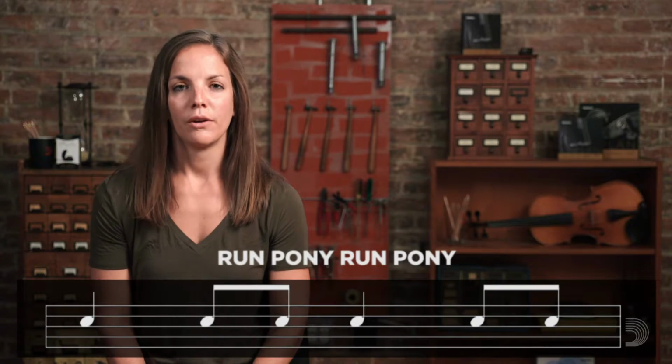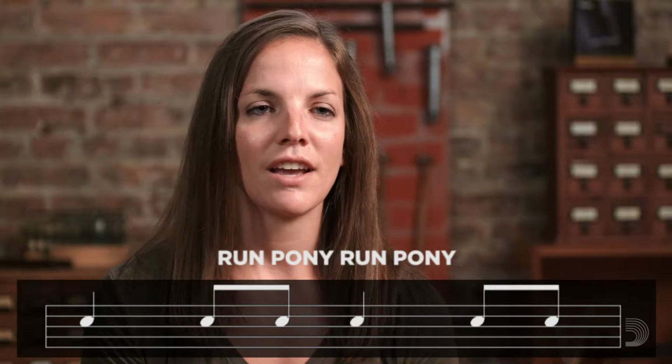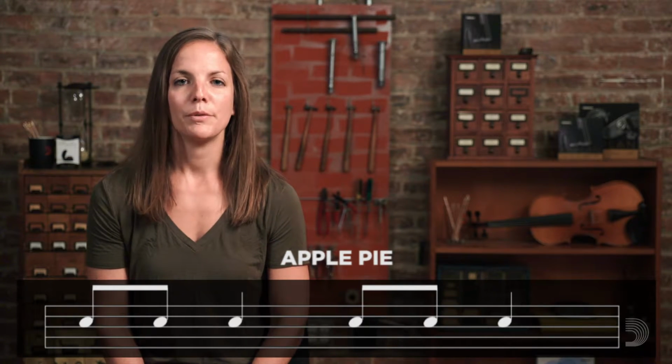We also commonly see run, pony, or a quarter note followed by 2/8 notes. My students love that pattern and love seeing how fast they can link multiple ponies. Lastly, there's also apple pie, which is the opposite of run pony. Apple pie, apple pie. As literature gets more complex, dotted rhythms are often introduced.